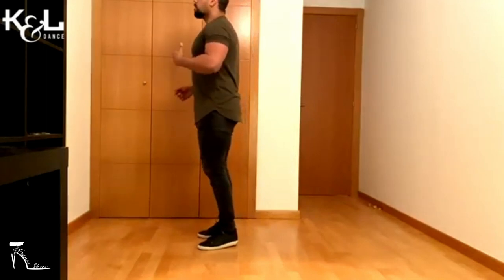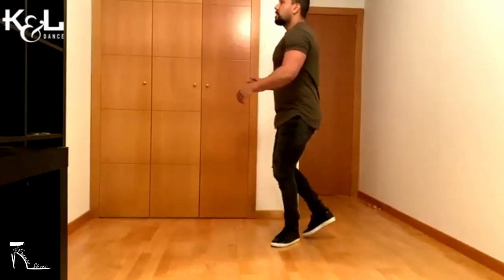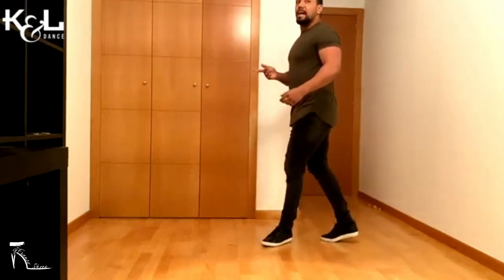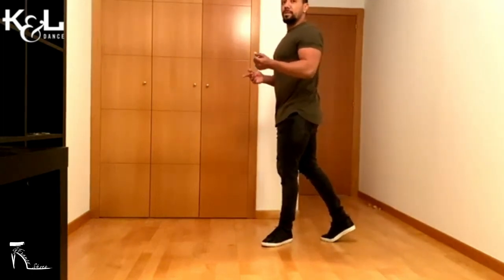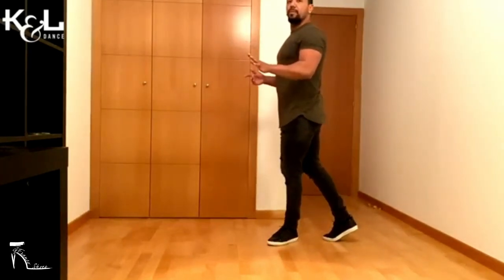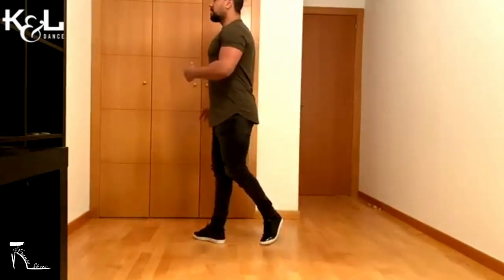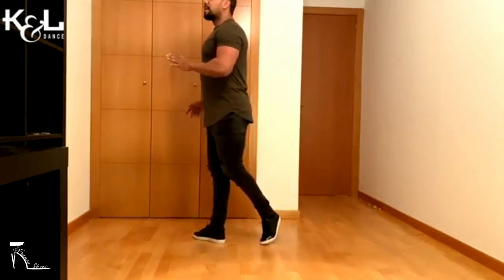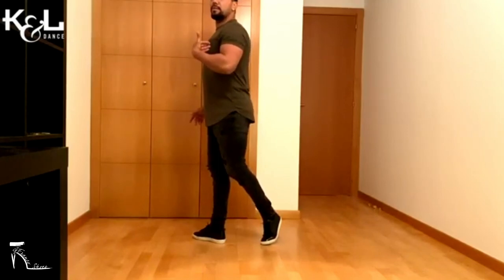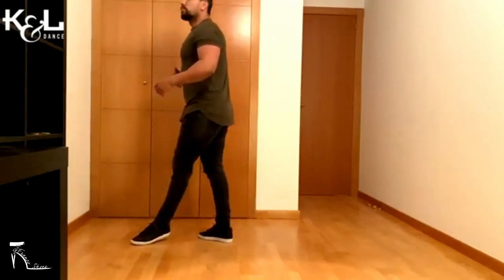Leaders and followers, what we're looking for is that as we go back, we are already prepping to return. It means I shift my weight, but I'm already prepping to come back, right? So I step on the ball of my foot, there is no suspension, okay? We don't want to change the level, not even up or down. So we keep the same level. We push the floor, then return to center. Then I go forward on the right foot. Then the same thing is going to happen on the left. The intention is to step on the ball of your left foot with the intention to return straight away. So you push the floor to come back to the right.